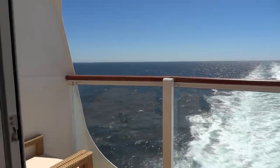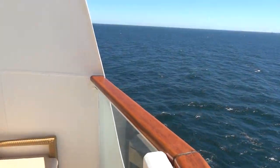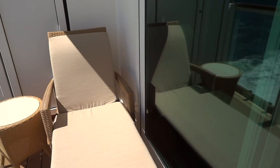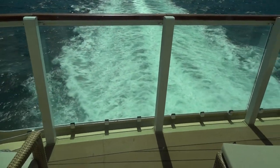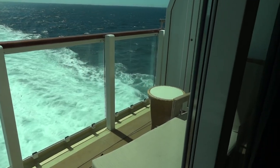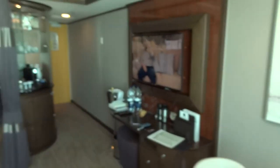Let's open the door here and take a look at the balcony. It's quite noisy out here of course. They give you one sunbed and two chairs. It's a reasonably sized balcony — again it's a suite and you kind of expect a decent balcony. It's not the biggest balcony ever but it's more than adequate for two people. And there we have it — I think that pretty much gives you a view of what this room is like. I hope you've found this useful.